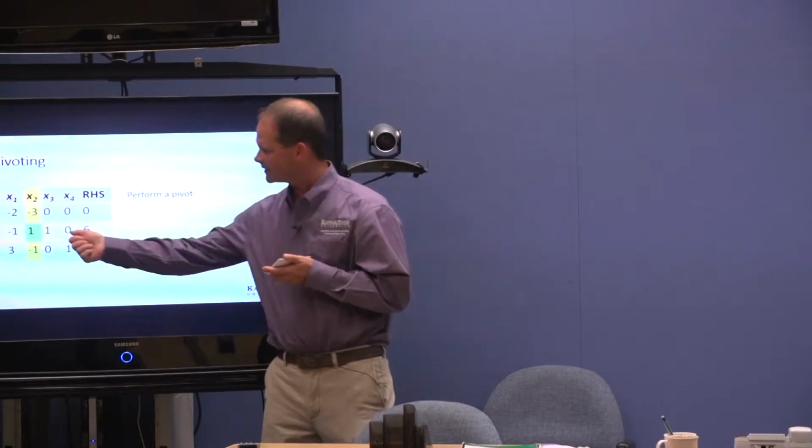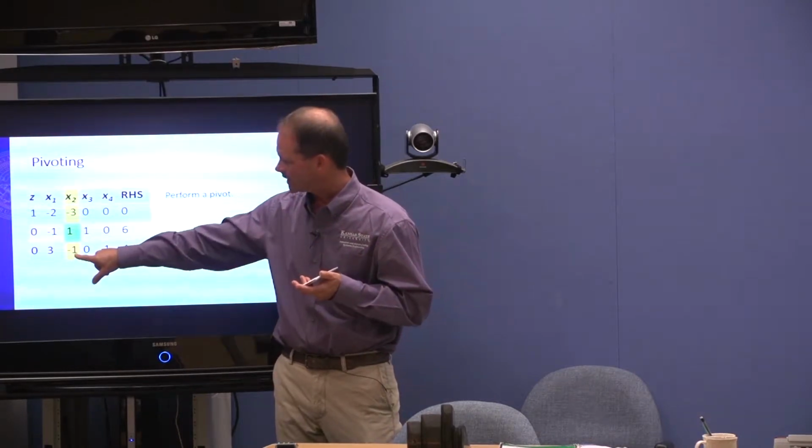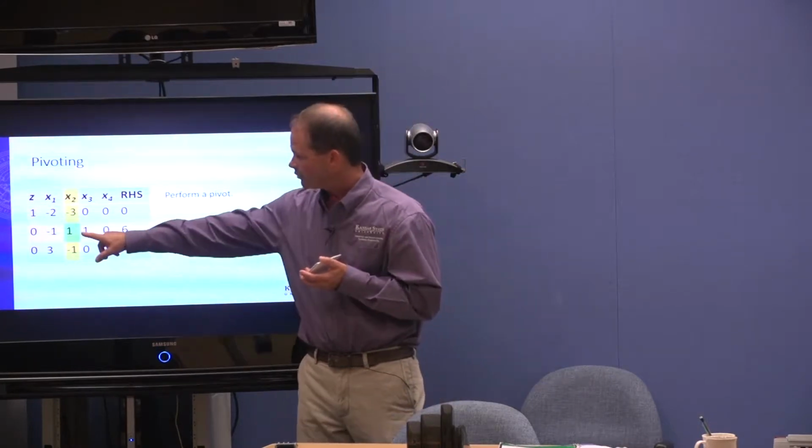So we now want to perform a pivot. Sophia, how do you do a pivot? What's the goal of the pivot? To get the answer? Eventually we'll get there, but we want to make this into one of those identity columns. So we want to make this element a 1. It's already there, which is exciting. And we want to make this element a 0 and this element a 0 using elementary row operations. So how can we make this element a 0?